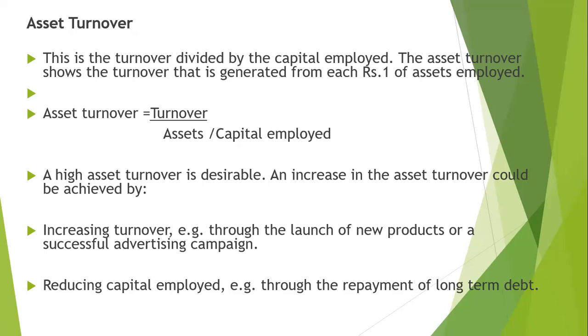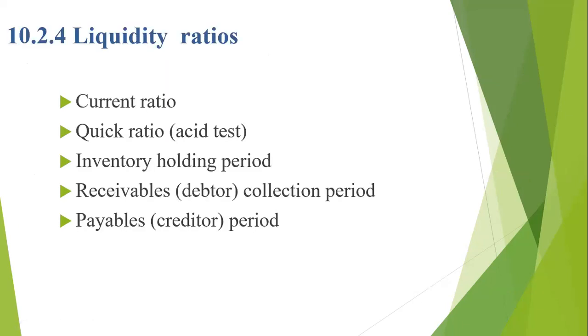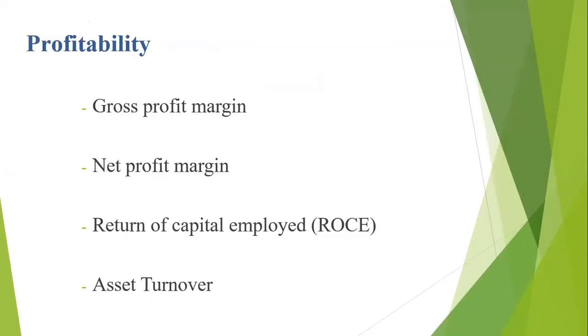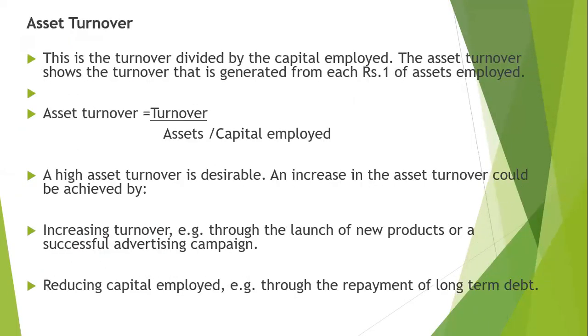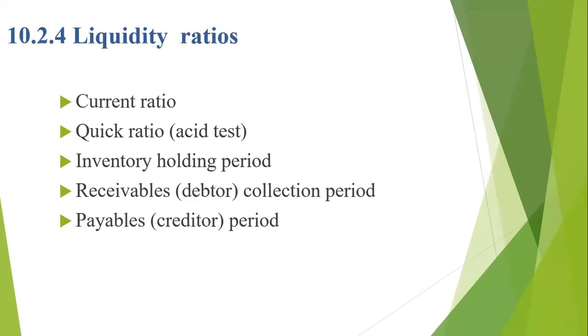Right? So it's about the inputs and output relationship. With that, we finish the discussion on the four aspects: the profitability, the gross profit margin, the net profit margin, return on capital employed, and asset turnover. Right. So before we move on, if you would like to add anything, or if you would like to get anything clarified, yes, now it's the time.